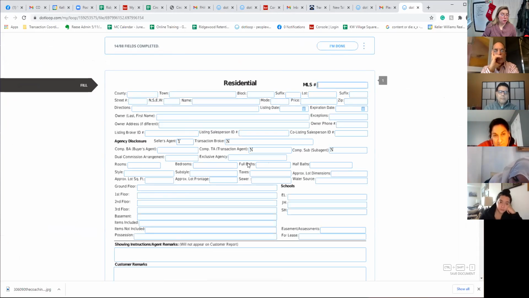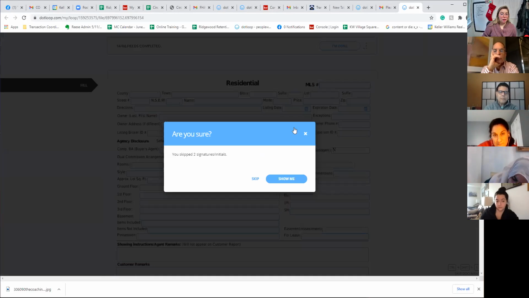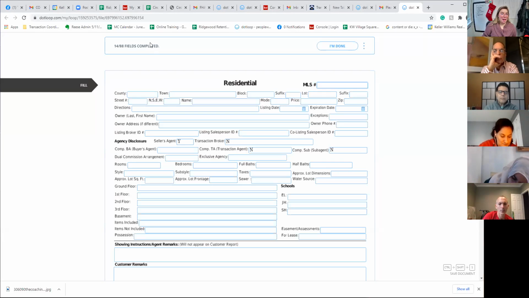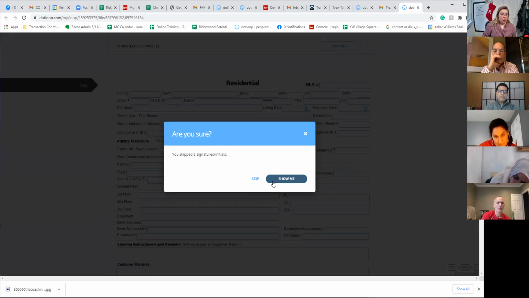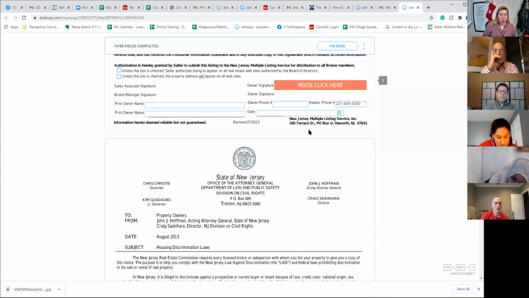It's going to tell me to fill this because none of this is filled out, but obviously for the listing agreement, they're not filling it out, you are. And it's because obviously I did it twice. So like I put my name in twice. So it's going to ask you to fill these all out, and then when you're done, you click I'm done at the top, and you can click, I need to scroll down.